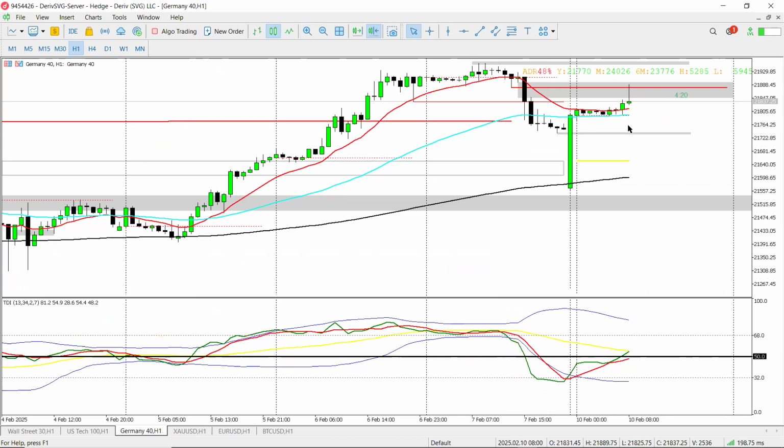If price does not do any of the things which I've just explained right now, it means there is no trade for me on GER40. Then maybe we might check it in the afternoon after a couple more candles. So until the New York session, there's about, this is 11, 12, 1, 2, 3. We've got about 4 1-hour candles which are going to form after this current one. So after those 4 candles, we will have a bit of a clue of where price is actually going. So if your London session is not clean, protect your capital, wait until you get something cleaner, then you can execute your trade.